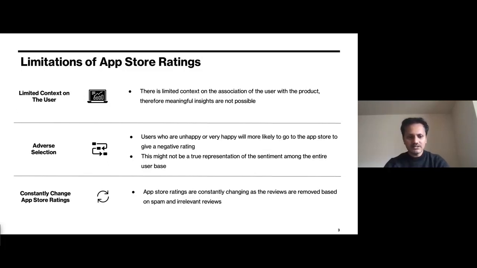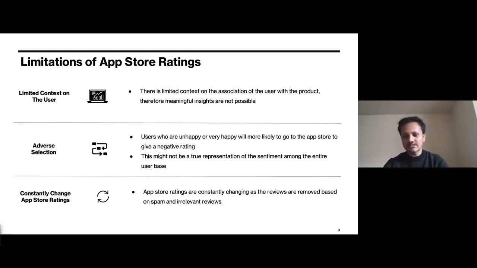Now, the third limitation is constantly changing App Store ratings. There are sometimes bots, sometimes spam, sometimes irrelevant ratings or reviews on the App Store. You might have seen this, where someone is trying to talk about a certain application and give a negative rating, but for whatever reason they go to some other application and by mistake give a rating or review there.